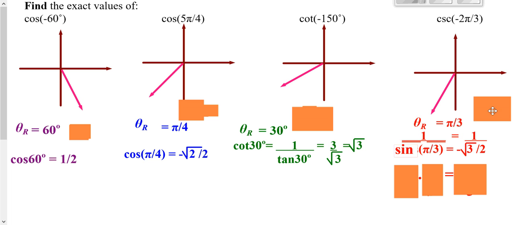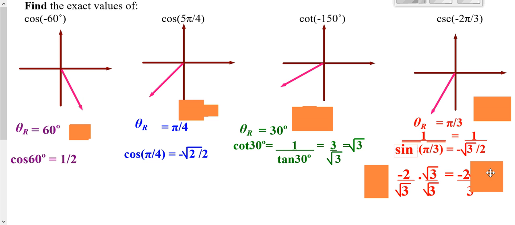Root 3 over 2, but it's 1 over that. But instead of taking 1 divided by a fraction, you could take 1 and multiply by the reciprocal. So it'd be 2 over root 3. Not wanting to leave the root in the bottom, we rationalize it, and we get this. But now, why is it negative? Well, we're in this quadrant right here. We're dealing with cosecant, which deals with sine, and according to our definition, sine deals with y. And the y in our third quadrant is negative.